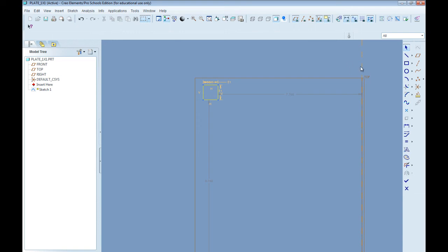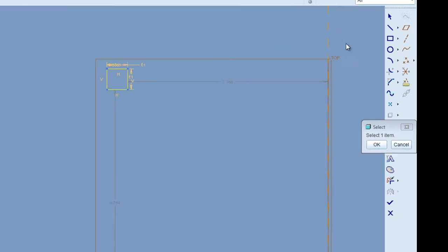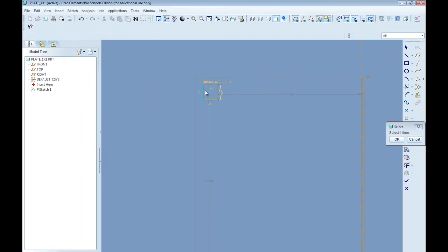To illustrate that, if we go to the dimension tool, you can see on the side we have normal dimension. So click. Now we're going to dimension this line with respect to this vertical reference. We click once, click the reference, and then middle mouse click, and that'll place our dimension.